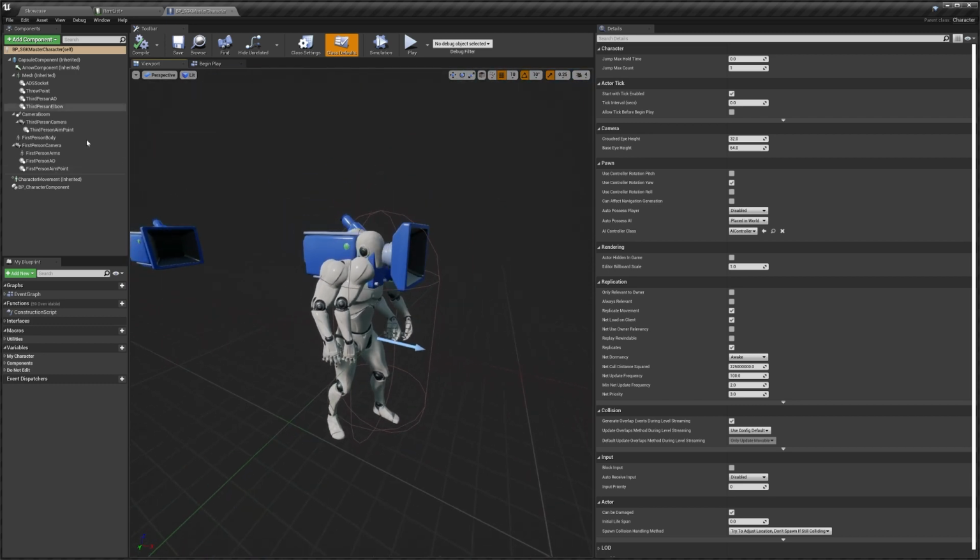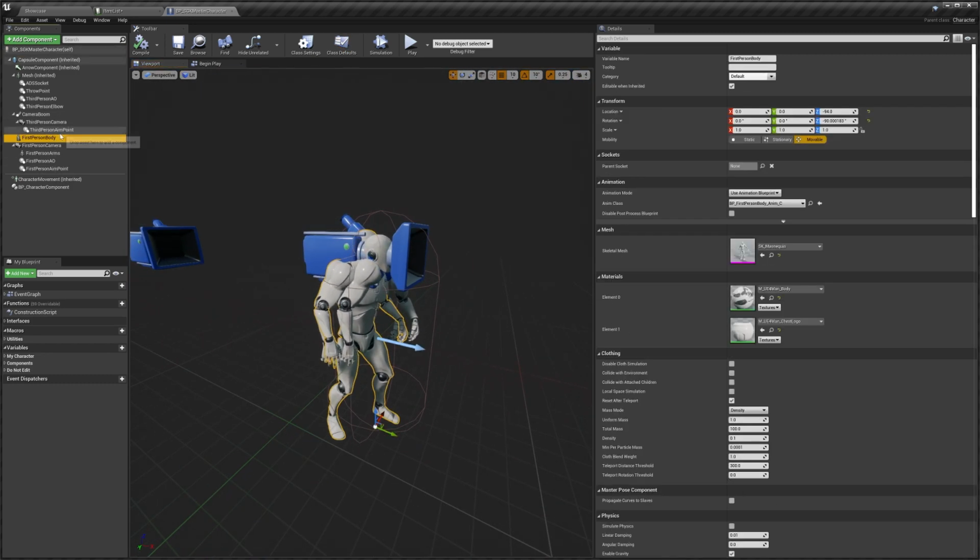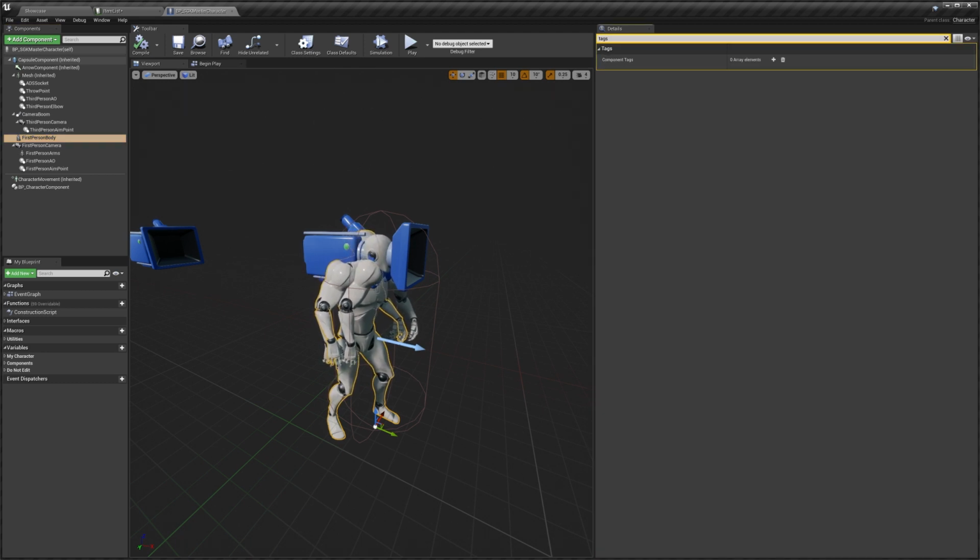We can select any component we like. My character is not modular, but if you had a modular character, you could select, say, the legs part of the character. And then in details, you can search for tags, and you can create a new tag, and you can set this to legs. The tags do have to be identical for this to work.